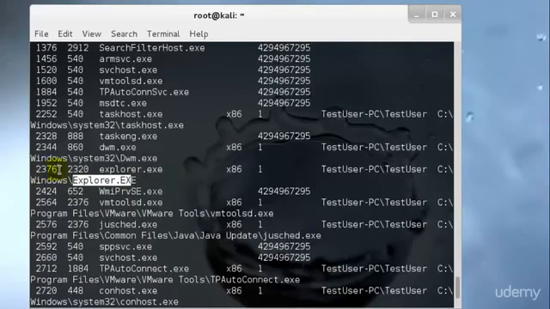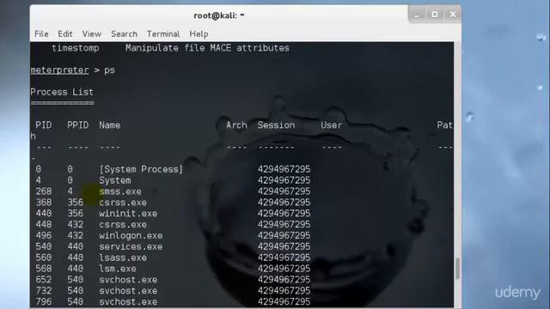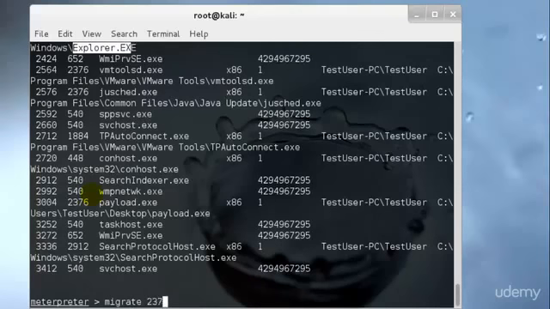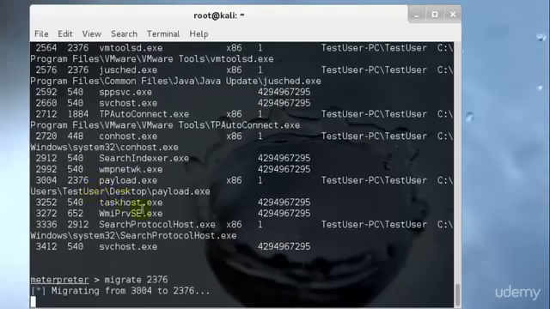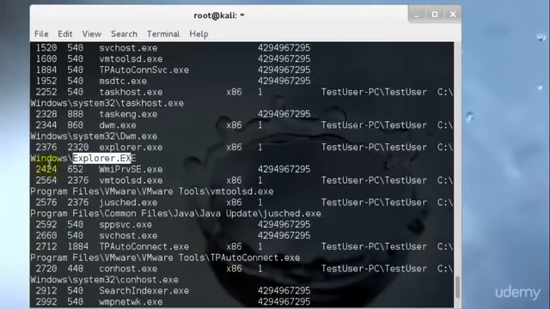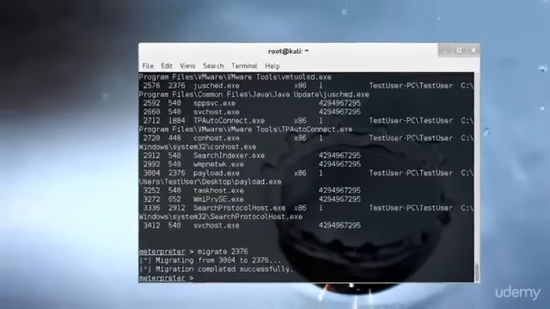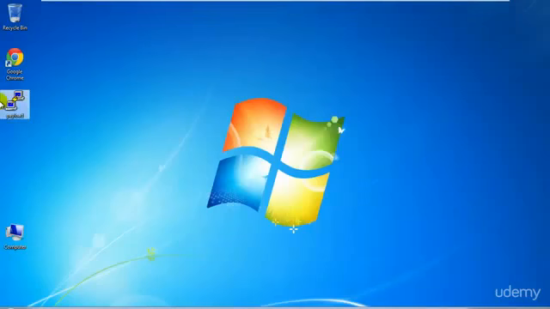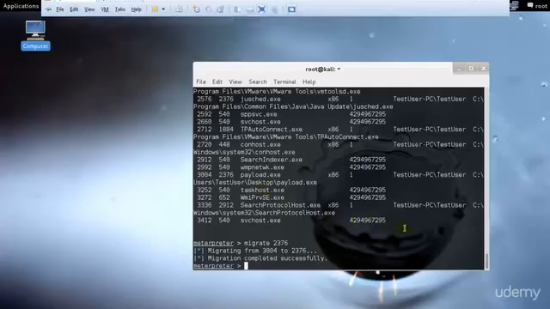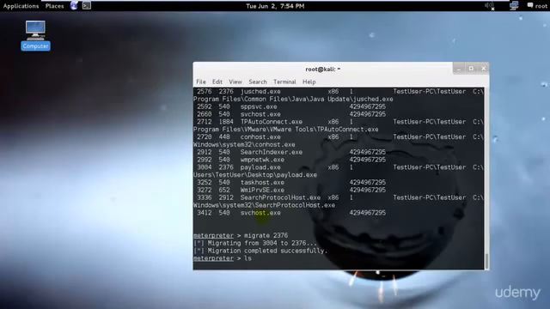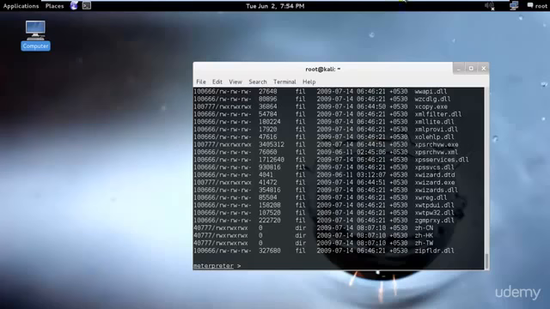The ID is 2376, I believe. So I'll type migrate 2376. Migrated successfully, and now I'll delete my payload from over here. Perfect, and my session should still be running. Let's check. Perfect, everything is working.